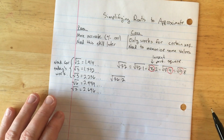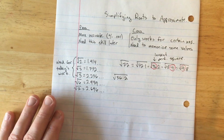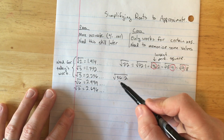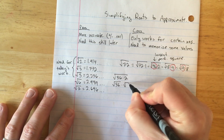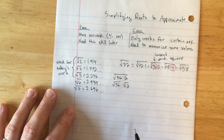And now I'm going to sort of wave my hands and skip a little bit of math, and maybe you'll understand this later. Maybe I'll make a video, but it turns out that we can take this and we can break it up into two different square roots. Square root of 36 times 2 is the same as the square root of 36 times the square root of 2. You cannot do this with addition or subtraction inside the root sign. You can only do it with multiplication.